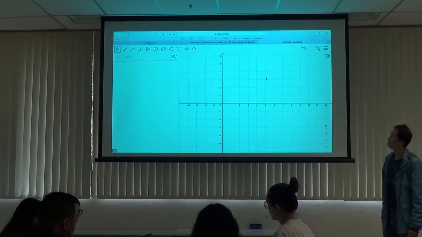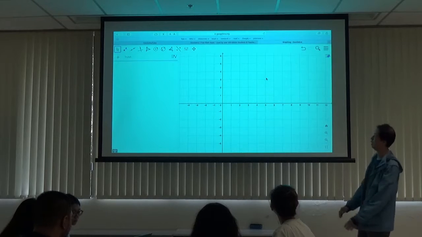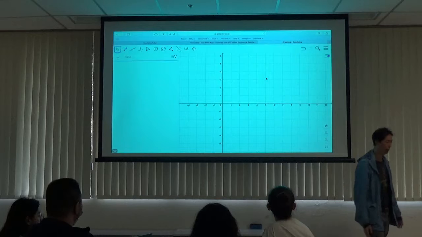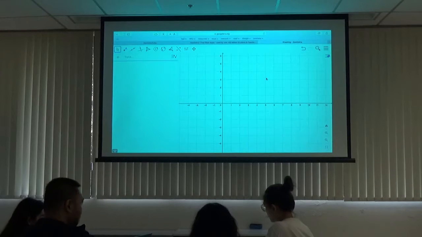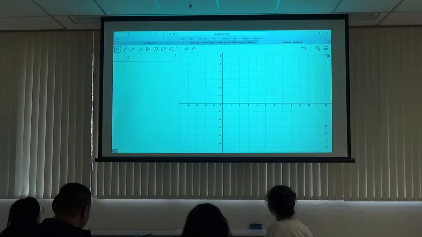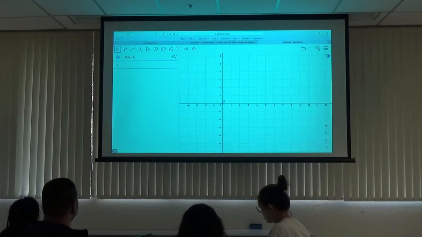So we start with 2D pictures of the triangle, and then we use it to create the cone later on. You can start with the center, I mean the origin. You can put the point A at the origin.